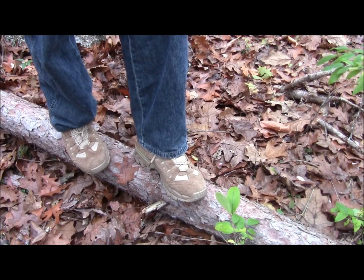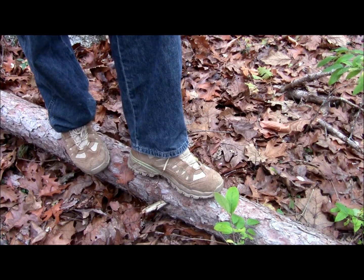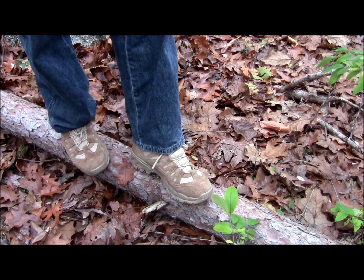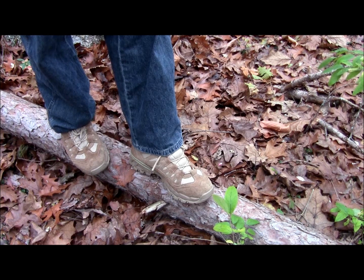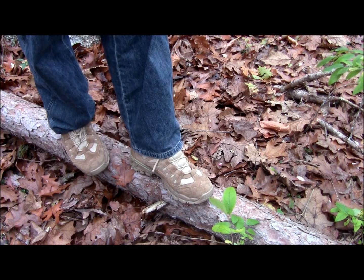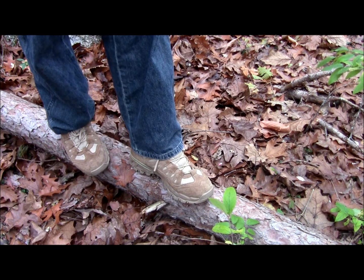Let's wrap up talking about these Voodoo Tactical boots. Price — I found them on a website for around $40, which is very reasonably priced. I think that's a steal for a very nice boot. What would I use them for or not use them for? I wouldn't use them in very wet terrain because they are not waterproof — they don't claim to be. If you're going to be out in a swamp, a very wet environment, or in the winter, these are probably not the boot you want for a full day of snowshoeing or similar activity.